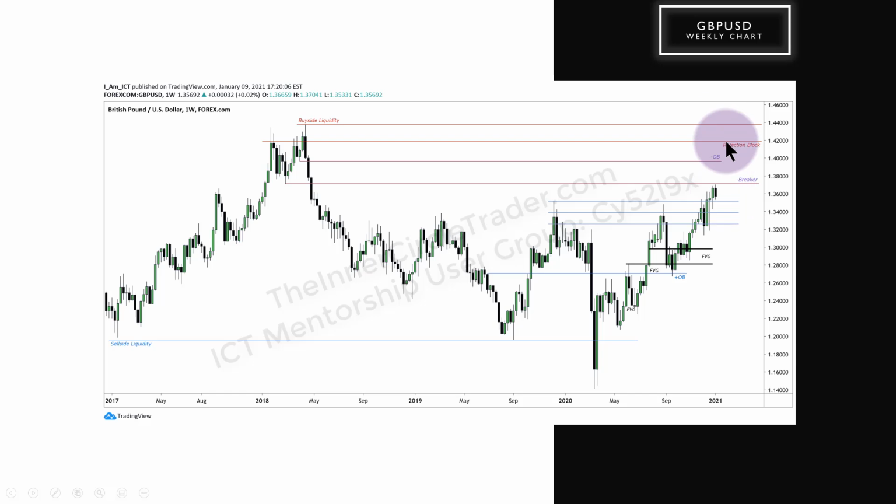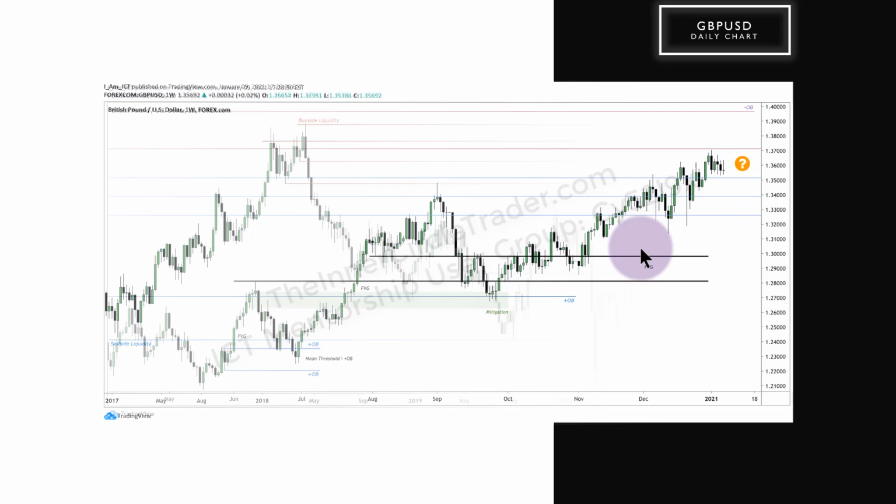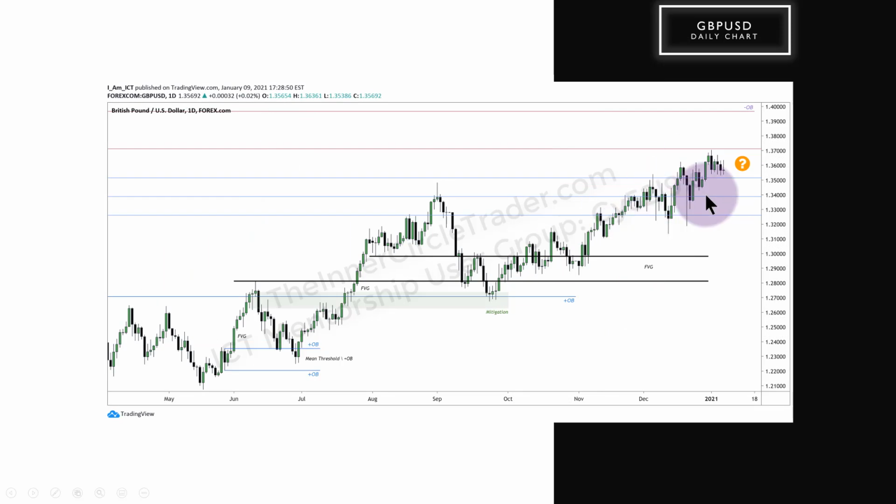Should dollar go lower and cable trade higher, I just don't trust this pair because of the Brexit. I don't trust this pair because of the endless lockdowns you guys are going through. And it's just showing you things that are just hard. It's a really hard read. If you look at the daily chart, it's just really hard to get a read on the imbalances. It's just all over the place in here. It's very, very difficult. So when you're looking at this price action, you're left with a very confusing thing. Even though we've been calling it higher, I have been not wanting to put my hands on it because it doesn't have really clear, defined PD arrays that make it clear to read price.